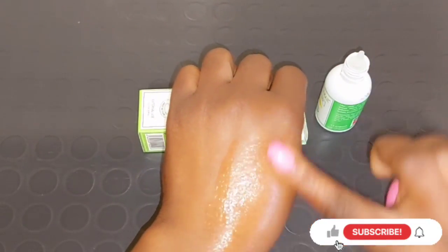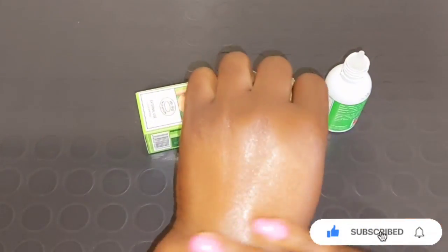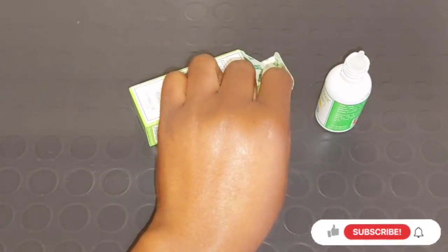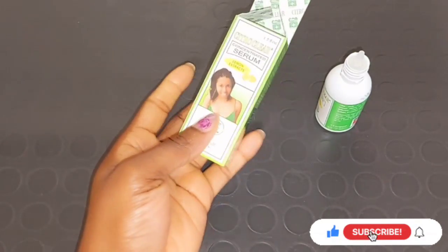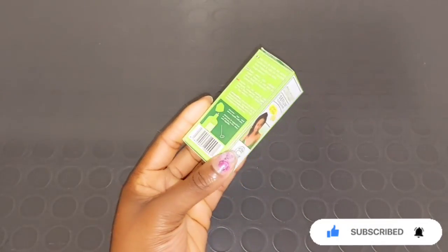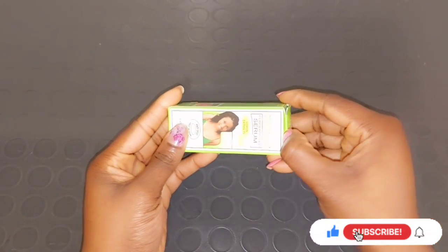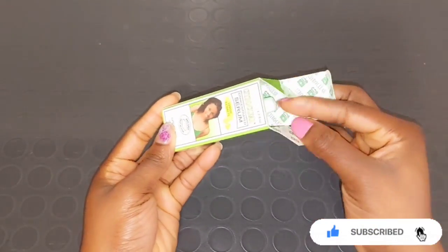Not only your face cream, you can also mix it into your body lotion if you're having black dots on your body. The oil absorbs into the skin very easily and very fast. This serum is very good for people who have dark spots, white patches, pigmentation, scars, blemishes, and pimples. Citro Clear serum promotes healthy new skin by removing age spots, dark spots, pimples, acne scars, blemishes, and dry patches, and it leaves your face brighter.